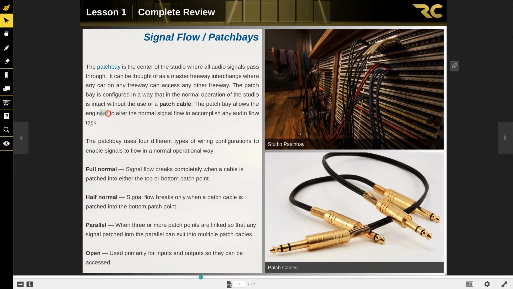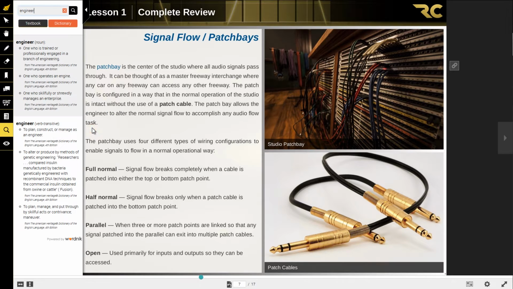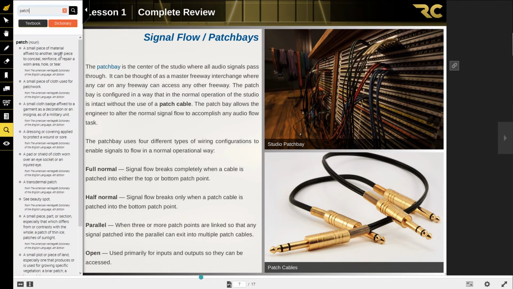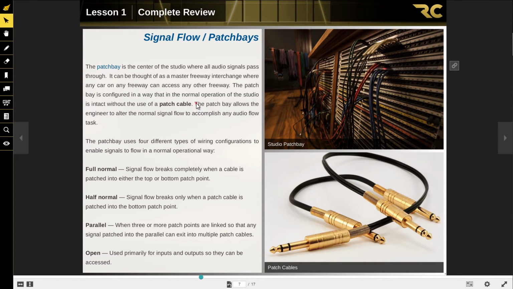If I'm using a normal textbook, I've got to have my computer open or some other thing open, let's say I want to look up a word or something of that nature. Let's just look up this phrase here. To use the full functionality of the ebook, I can highlight any phrase and search the dictionary. The dictionary gives me the definition of whatever that word is.